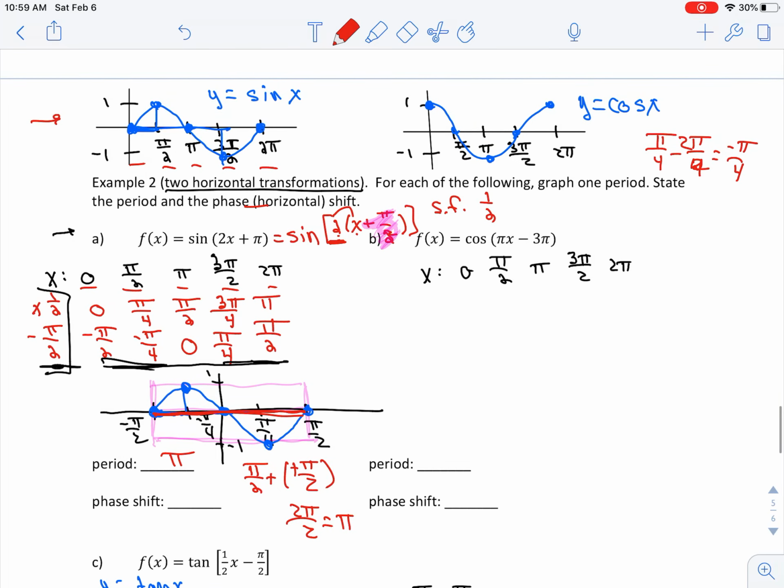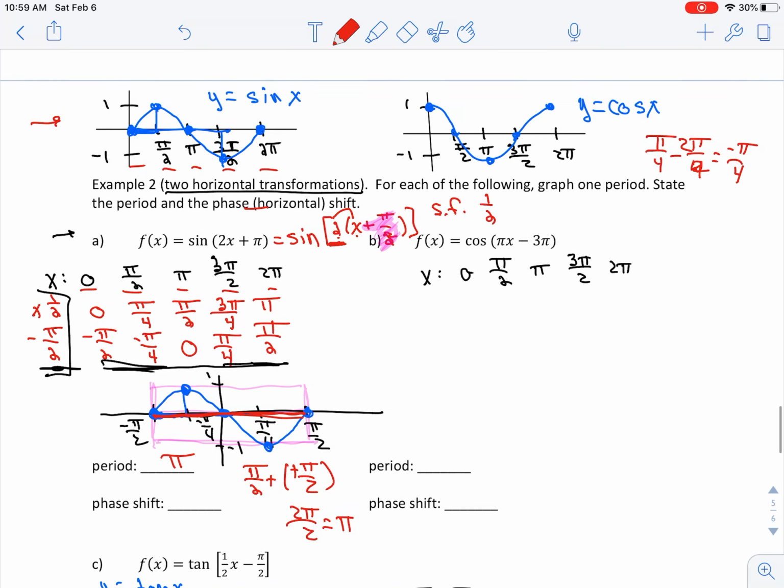And then the phase shift for this one, we can read it right from here, is that it moves left pi/2. And I also want you to notice, and this is not a coincidence, that this moving left pi/2 corresponds to this starting value for the period. Why? Because normally the starting value for the period, the x value, is 0. When I do the multiplication, it doesn't change that. It stays 0. And then when I subtract the pi/2 that comes from this, I get the -pi/2.